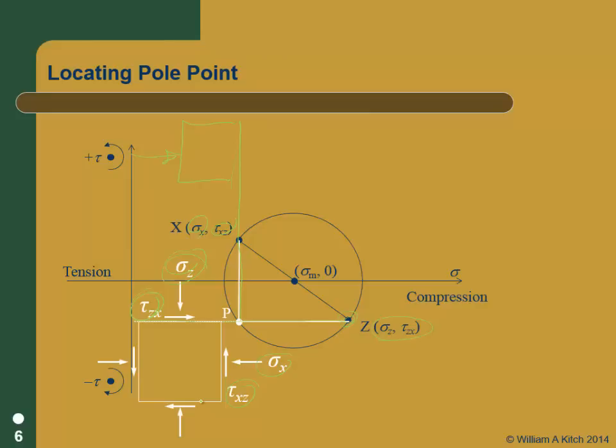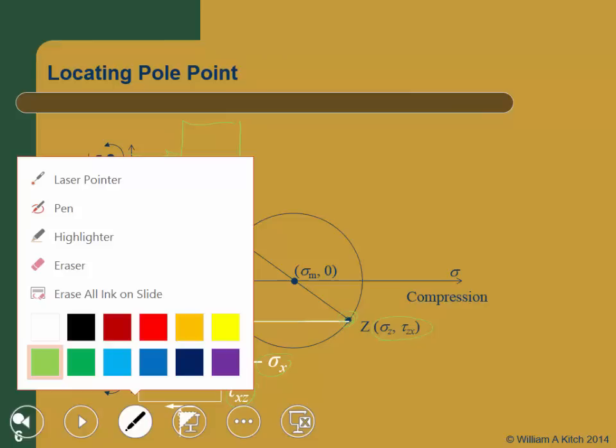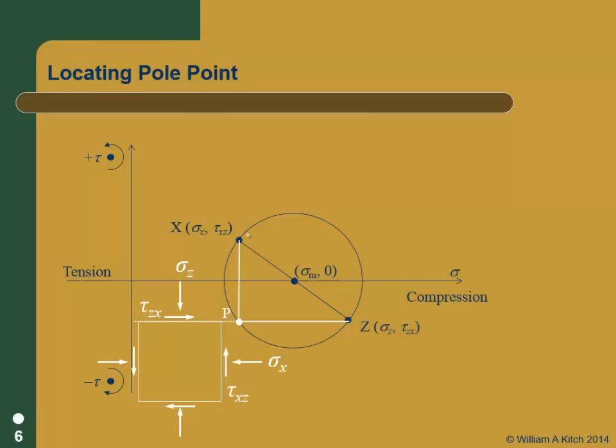So, let's point out one more thing about this. Let's talk about sign here for just a minute, because we talked about sign. So is this a positive tau or a negative tau at that point? It's positive because it's above the line, it's in positive y area, so it's got to be positive. And let's just check real quick. That's tau xz, so it's the tau on the x plane acting in the z direction. That's this one. I said that wrong, didn't I? This is x. Yep. We're on this one, right? I said that all wrong, so let me erase one more time. That's why you do this. So this is the x. This is tau zx.